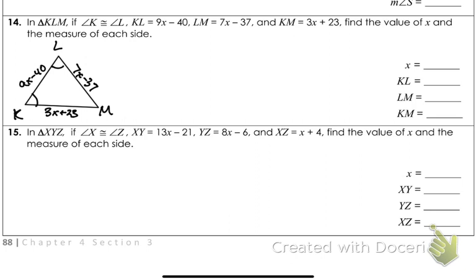So there must be some that are congruent. Well, if it said this was an equilateral triangle, all of these would be congruent. We could pick any combination we want to. But it doesn't say it's an equilateral triangle. It says that K is congruent to L. So you have to remind yourself that if I have two angles congruent on a triangle, it means those sides opposite are also congruent. Giving me the setup that 7x minus 37 equals 3x plus 23. Then we'd solve for x and plug it in to get all of our different sides.